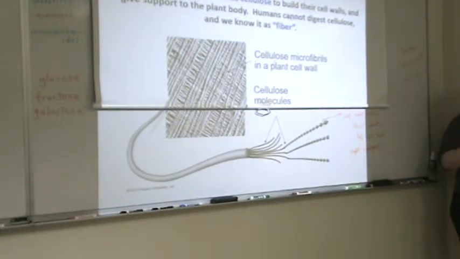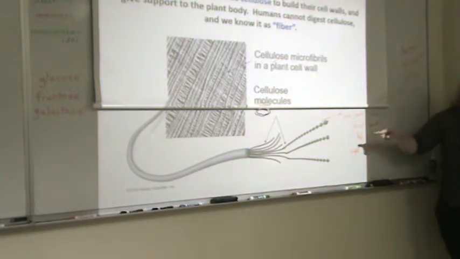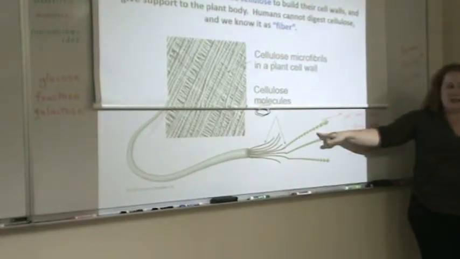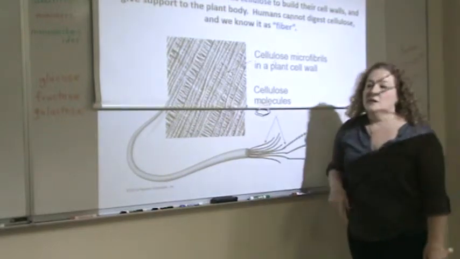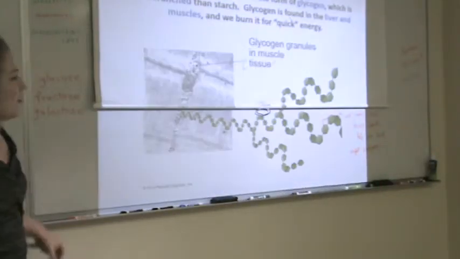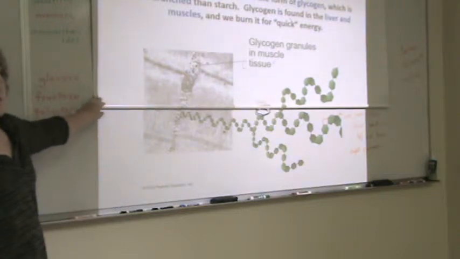These molecules don't just magically fall apart for us. We have to have an enzyme for every bond we dismantle. That's why the details of glycolysis are so awful. It's like, well, you got this enzyme that does this thing, and then the next one, and then number 10 does this. There's 11. That didn't come up in this class, but to break covalent bonds, you basically have to have an enzyme to do every single one. We don't have this kind of enzyme, but we do have starch breaking and glycogen breaking enzymes.